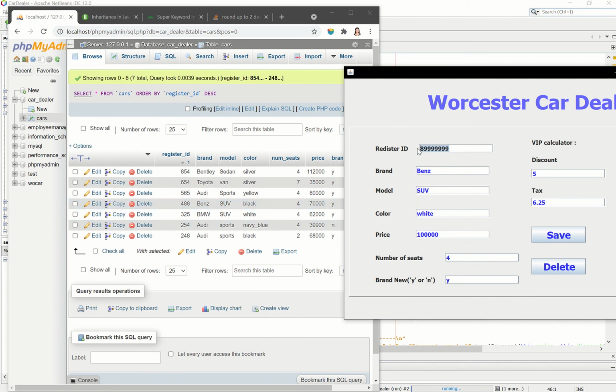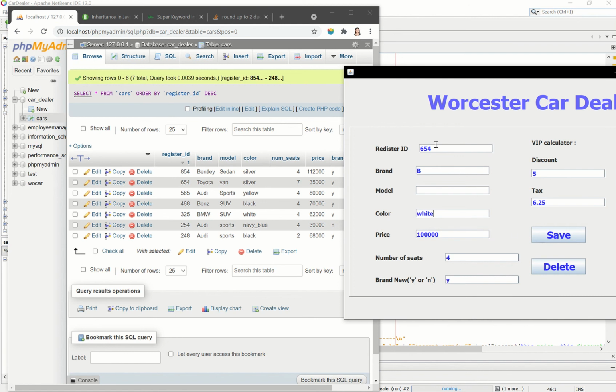Just search by the register ID. Maybe you want to delete the Toyota, 654. For the Toyota, we only have 1 car by this brand, and then we delete. For other information, you don't need to worry about it. It doesn't matter. You just leave it there, or you don't have to care about other information.